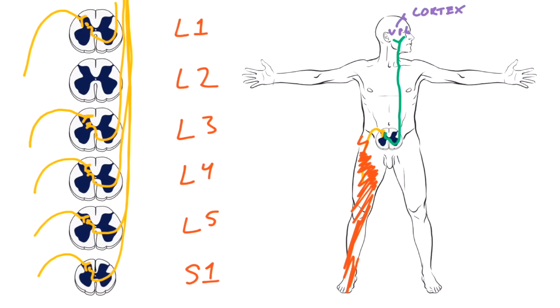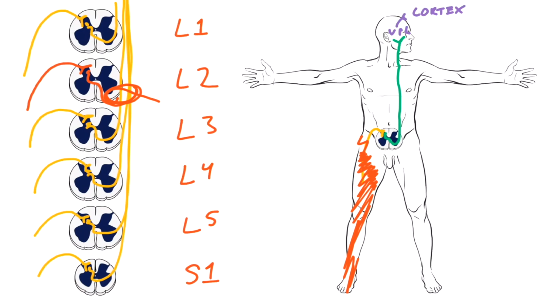So another possibility is that the anterolateral portion of the white matter is damaged at the L2 spinal cord level. So in other words, right here in this region. That means the nerve would come in, synapse here in the posterior horn of the gray matter, decussate, and try to travel up, but it can't. It stopped because of the damage in the white matter.